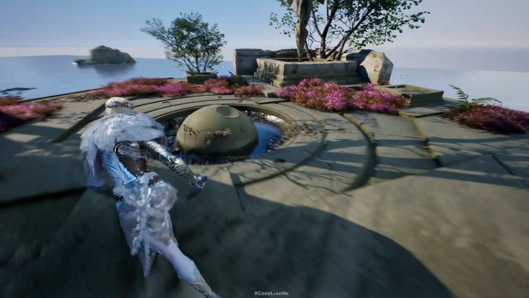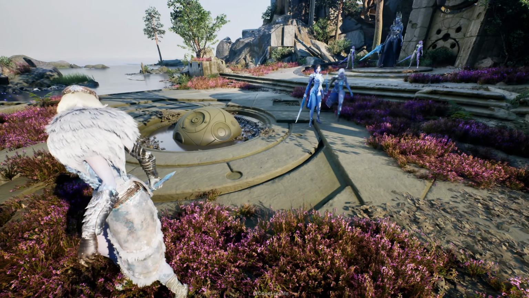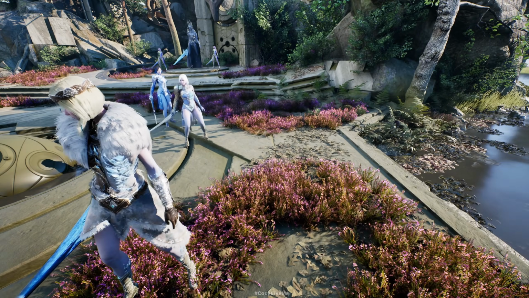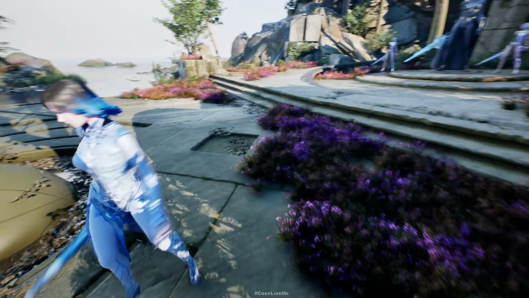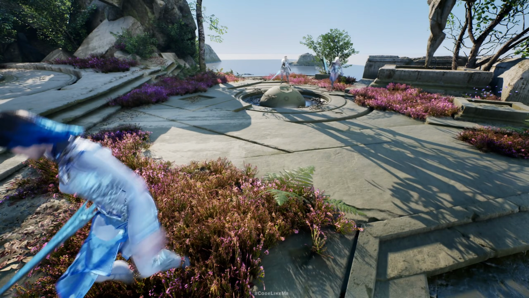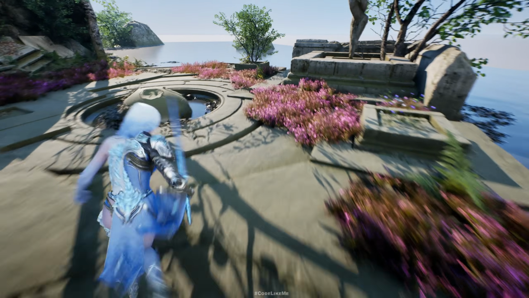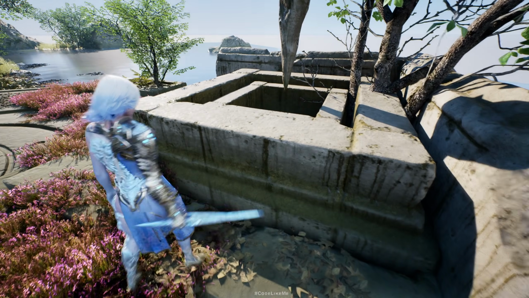Now see, that character is already following me. See? So now it is possessed by an AI. If I switch back to this one, move over here, others are following. Good. Switch to the original one.